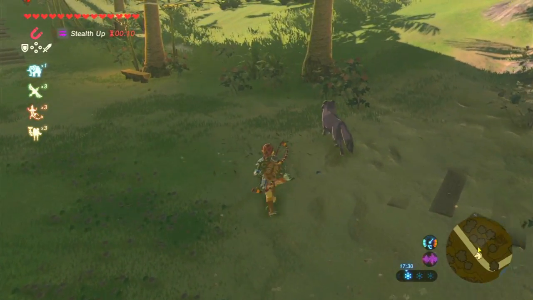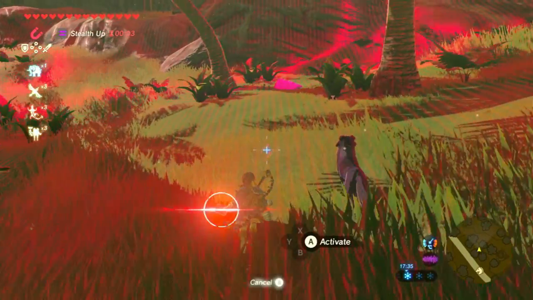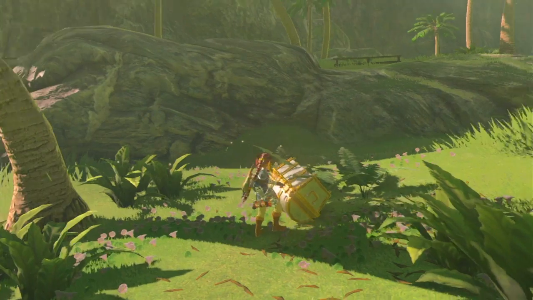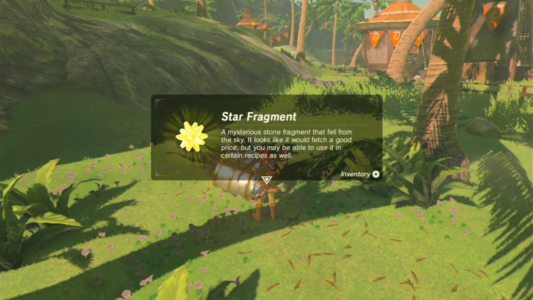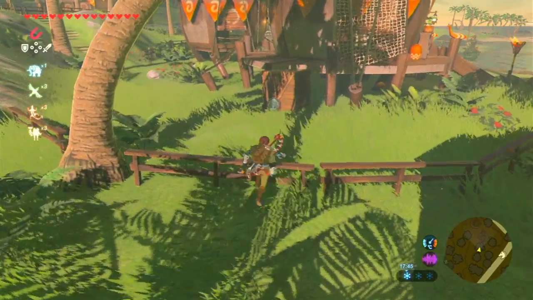Where are we going? This way, apparently. There's the chest. Let's grab that out. There we go. And we get a star fragment. Wow. That's a surprising reward to get from one of those. But that's pretty good, so.